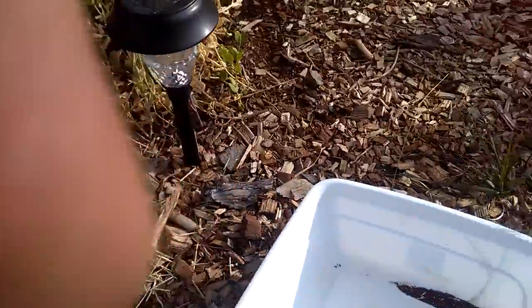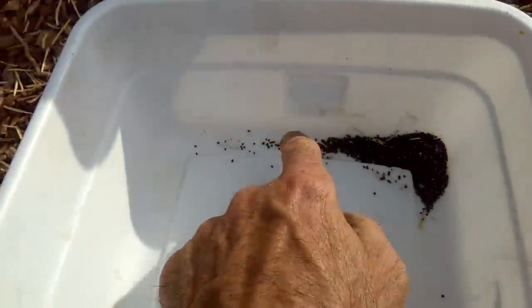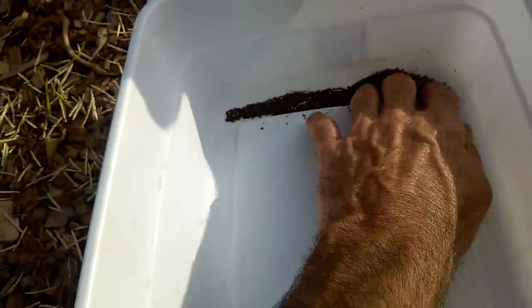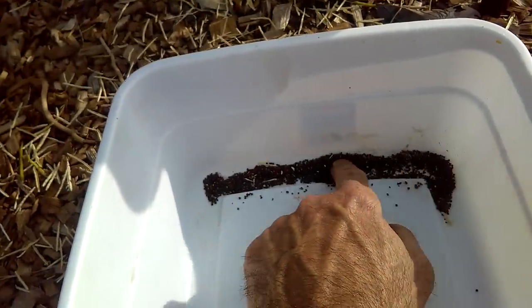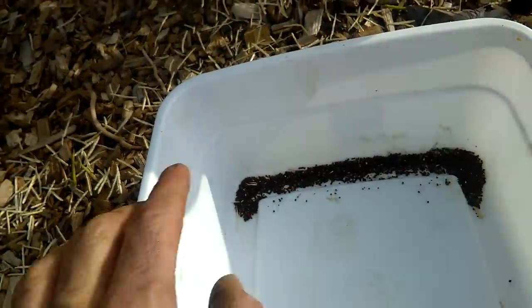Now, let me get you back here. And look at the amount of mustard seed I just harvested. I could make a mustard preparation with that. I could also grow an acre of mustard. By letting just one mustard plant go to seed, you can collect up to 10 times this amount of seed.